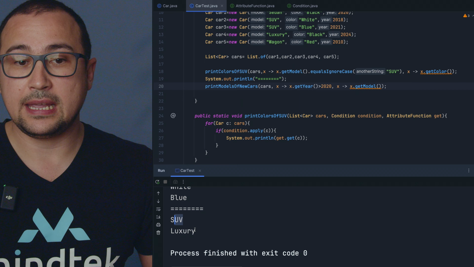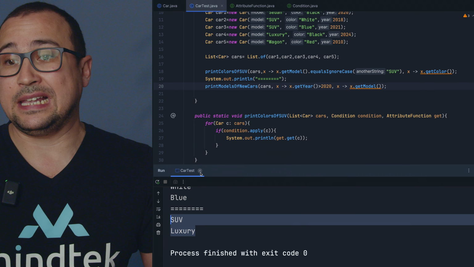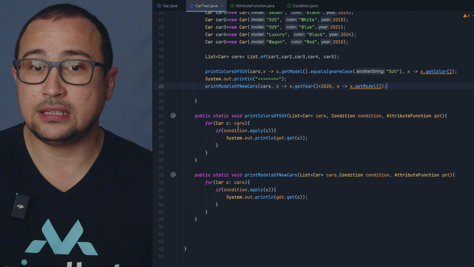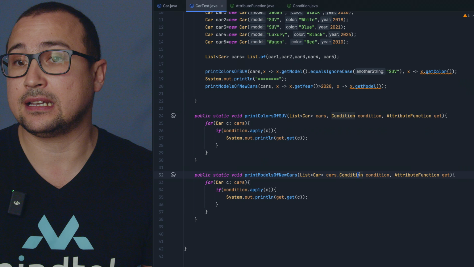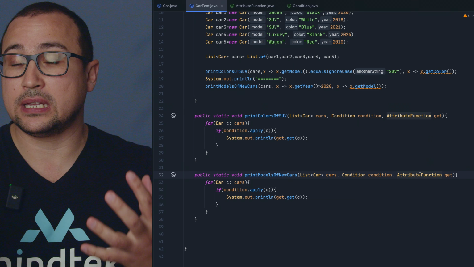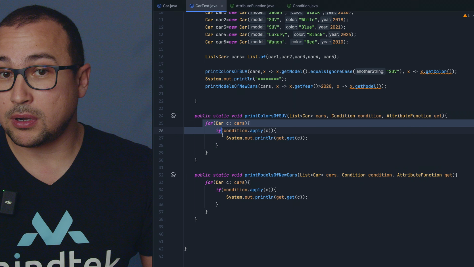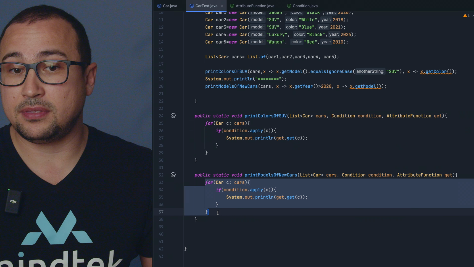Yep, SUV and luxury. So this way we replace the condition. We pass the condition here as an argument, and we pass what we want to get from the attribute function. Now we look at our methods, both of the methods are the same thing.